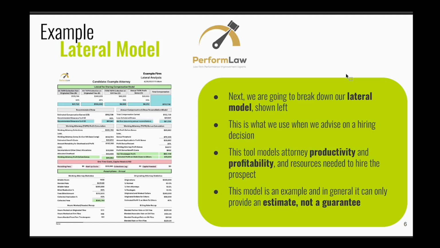So now we're going to look at our lateral model. I'm going to break it down for you. I'll zoom in a moment here. We model attorney productivity. We subtract out the cost to get profitability. And then we also talk a little bit about the resources that you'll need to hire this prospect. Just keep in mind that the numbers here are an example, and we are using this example to show you how to model a situation, but being that it will be a model, it will always be an estimate, not a guarantee of what's actually going to happen.